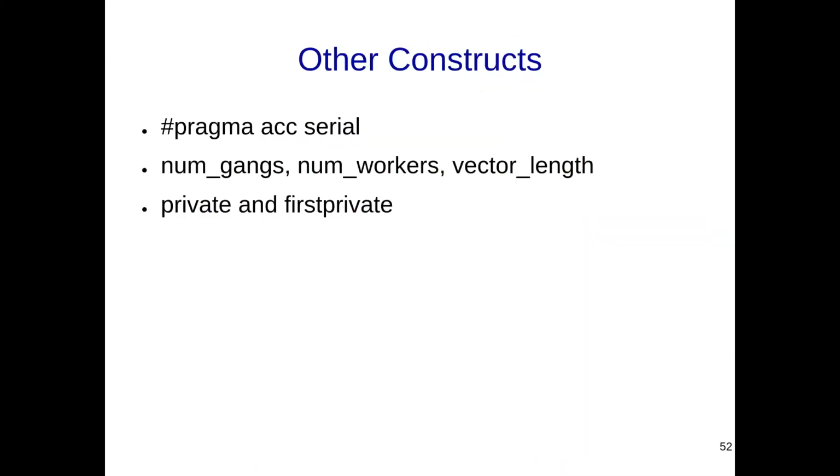What should be the first value that comes in for such variables? That is typically provided by firstprivate, which means that you should copy the value from outside to the first iteration's value. So in the context of loops, whenever we are copying the values, we should take the value which is coming from outside for all the arrays or all the variables, all the copies that we have created. So that is called firstprivate.